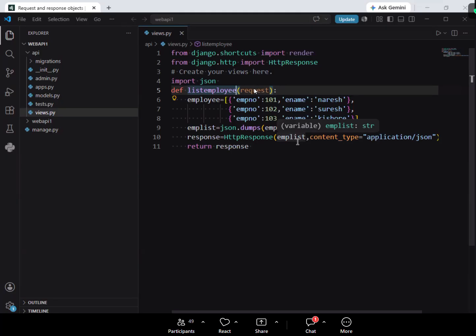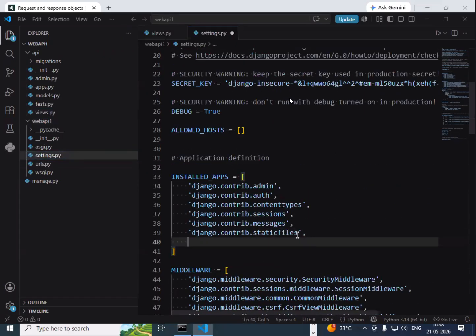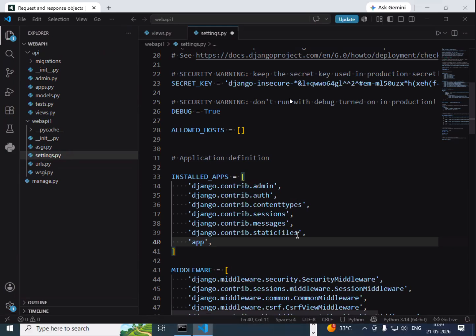Any application that requires employees data. Mobile application, web application, any application requiring employee details just uses this service. Now for this, I should give the URL or not? Yes. Now go to settings.py, installed apps, but I'm not using the Django REST framework or any framework. Is Django REST used or not used? Not used. I'm developing everything by following the rules of REST.